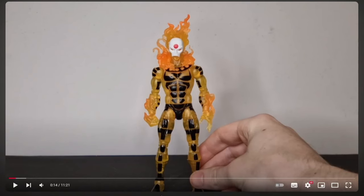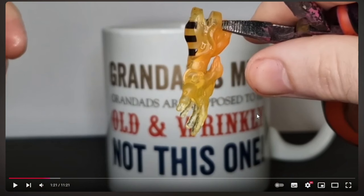Starting with Crafty Gecko, of course, he uses a very common recipe for his Heatblast. This is the Sunfire body mold, which is good because it's yellow and it's translucent and it has a lot of fire, which you want with Heatblast, because, you know, Heatblast. Now you can see here he's removed the forearms.